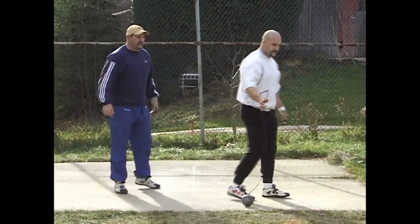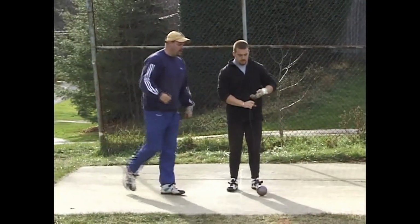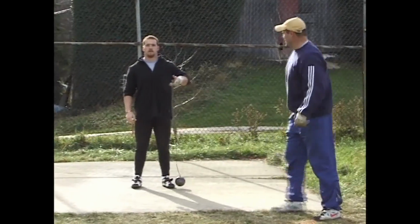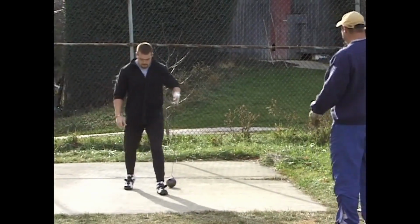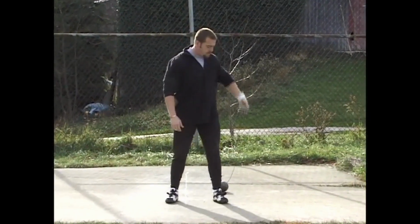Now we're going to turn Jake around the other way. Okay, we're going to actually have him wind so you can get a little bit better feet to the front, that he would be throwing in that direction. Obviously, he's not going to let it go. He's just going to do the winds.